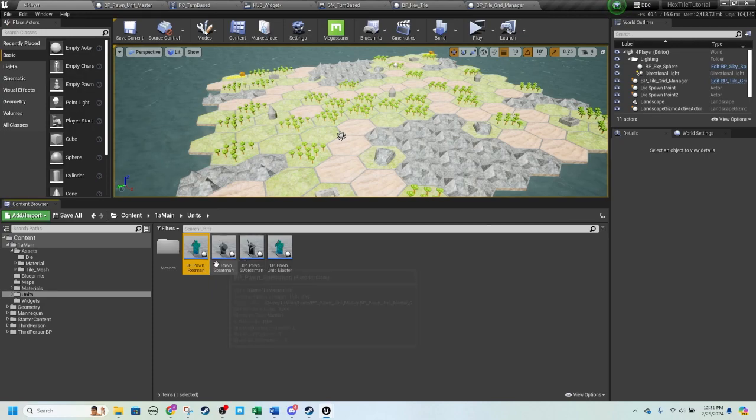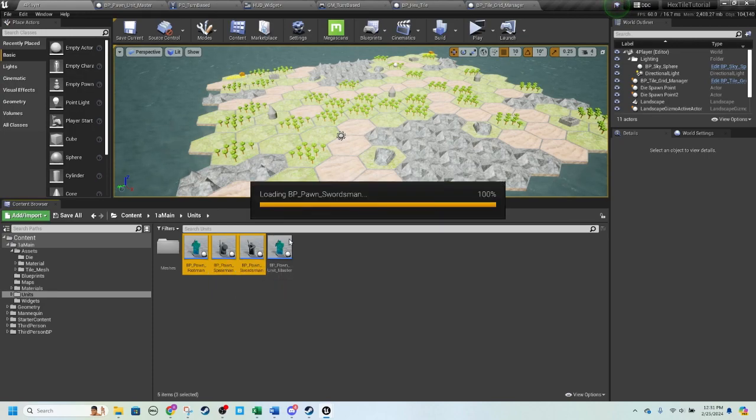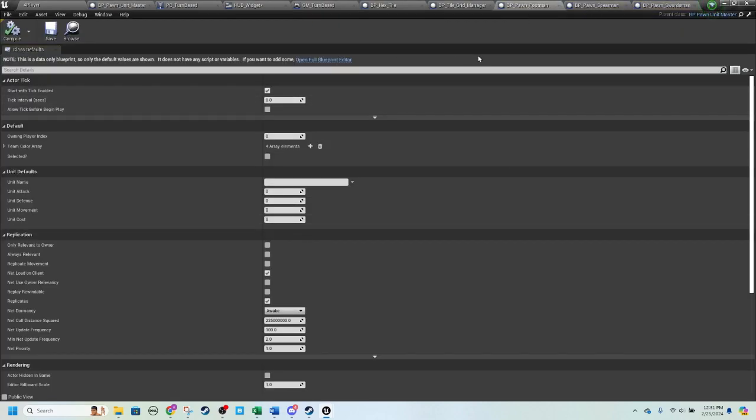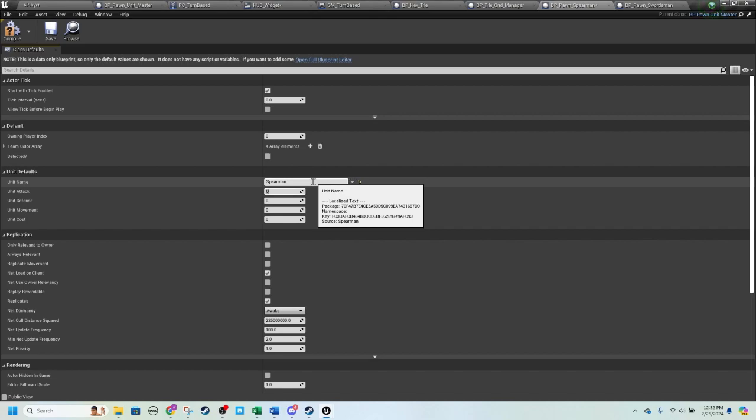And now we're going to open up our footman, spearman, swordsman. With our footman, you can see in our unit defaults, here's this logic. So we call this guy footman, and he has an attack of 1, defense of 1, movement of 1, and cost of 1. File save, close that. This one, the spearman, has attack of 1, defense of 2, movement 1, cost 1.